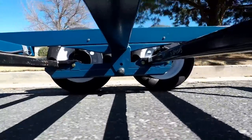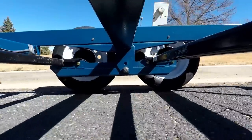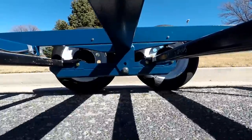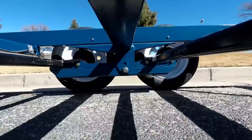Of course, the rocker arm is not unique. It's the combination of the rocker with the torsions. Torsion axles are known for a smoother ride, so combine that with rockers, which are also known for a smoother ride, and this trailer is plush.